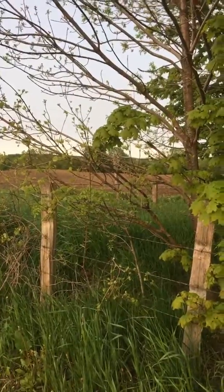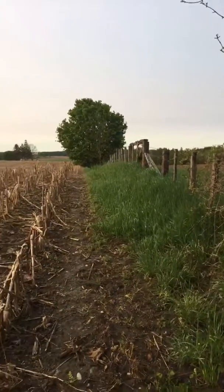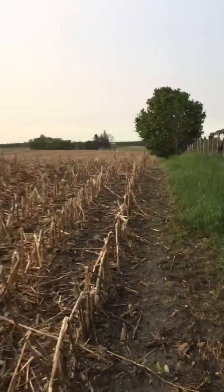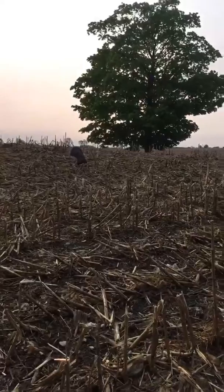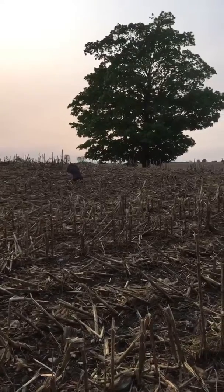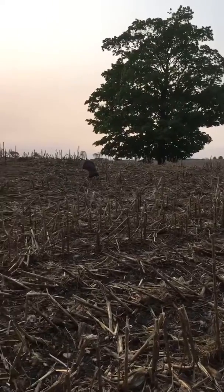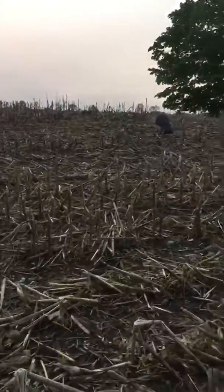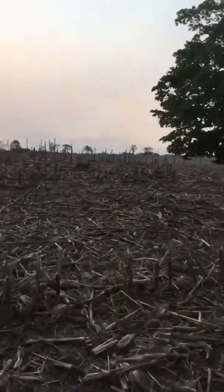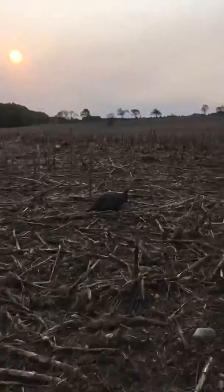He was back in this field over here and I was a little nervous because I don't really have permission over there, so I couldn't shoot. Eventually with some soft clucks and purrs he came over here, came up to the tom decoy in full strut, and started to look real nervous. He kind of backed off a bit towards that tree, then went over to check out the hens, and I was getting real worried because he looked like maybe he was gonna run away. So I quickly got the gun up.